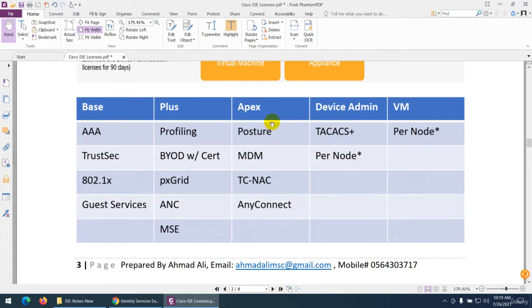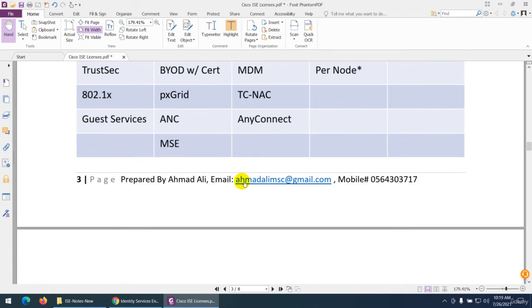And if you want posture, then you need an Apex license: posture, MDM, TC-NAC and AnyConnect. If you want to use these technologies, then you need the Apex license of Cisco ISE. And if you want to use device administration, then you need TACACS, so you need the device admin license. And if you want to deploy Cisco ISE in a virtual environment, then you need a VM license per node. So this one is extra if you are using virtual. If you are using physical, then there is no need for this one.